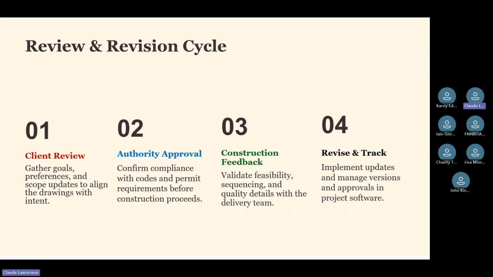And also taking a look at the detail, certainly the construction feedback, we take a look at other experts looking at these drawings to make sure that there's nothing that's going to be a problem down the road. And certainly if there is, we're going to revise and keep track of those changes. So again, implement updates and manage versions and approvals through project software. So obviously, until the drawings are officially stamped by an architect or an engineer, they could be subject to change, and you want to know at what point those drawings are finalized.